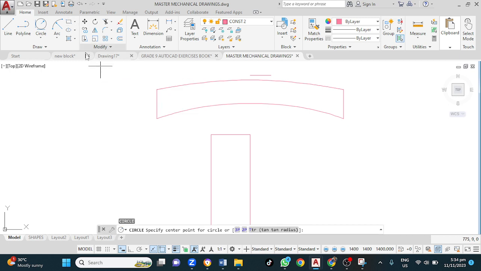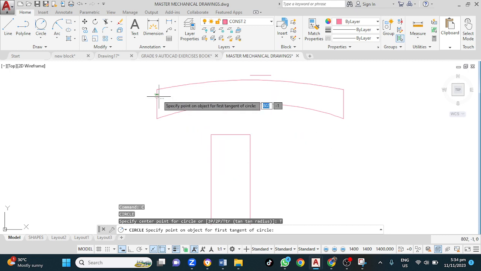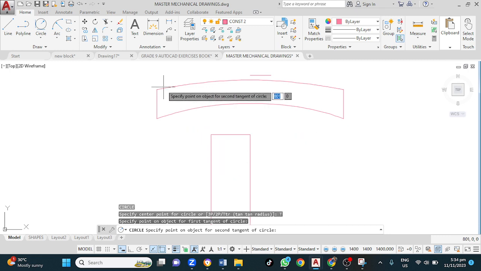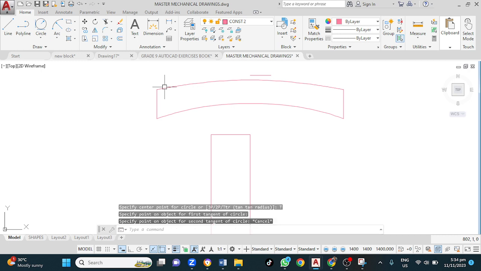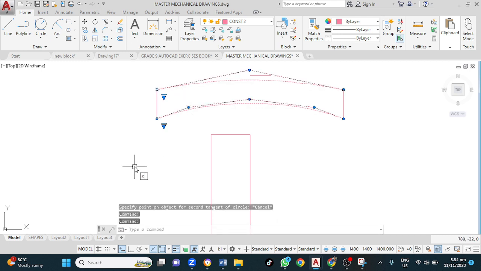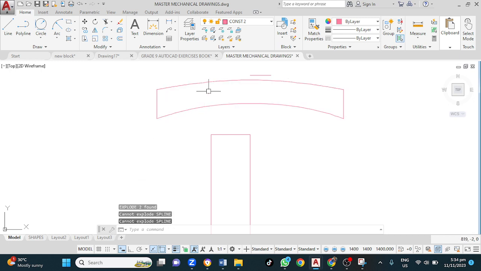C, enter. 10 radius. X, enter. Explode this. Let me see if I can get any difference. I'm not quite sure why this doesn't want to fillet.